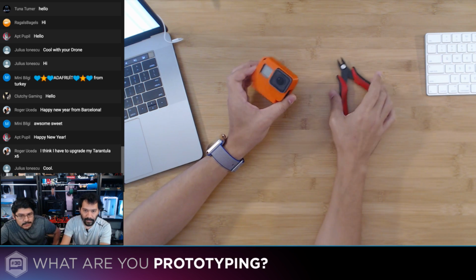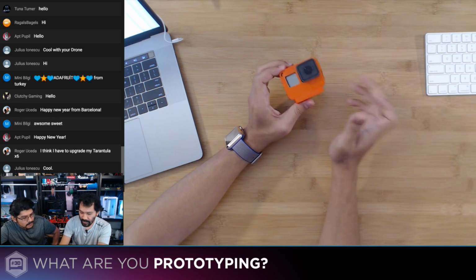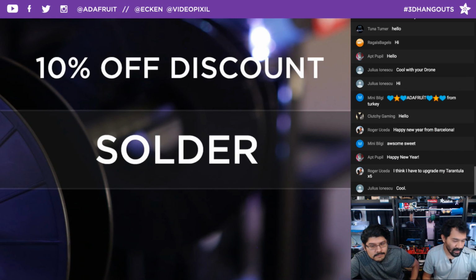Cool. So if you're in the market for a new camera, you got yourself a GoPro, check out this design. Yep. Very cool. This week's design though. Oh, back to this week?